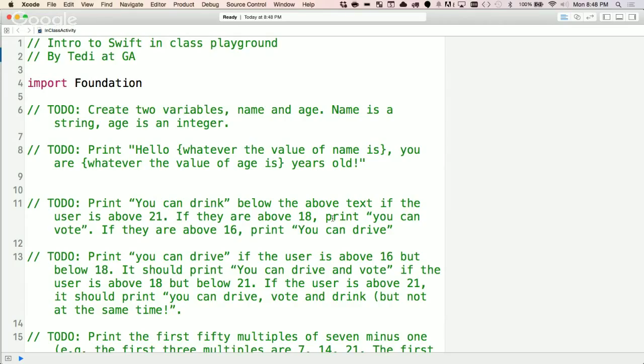I didn't even see count elements in the Swift docs. Let me check that.